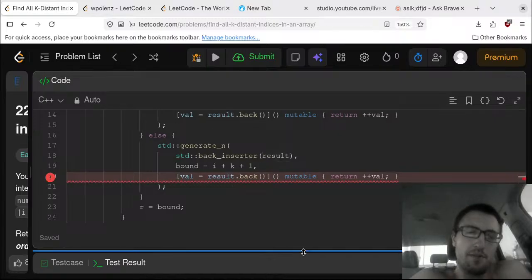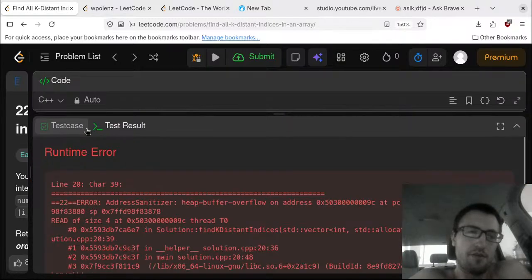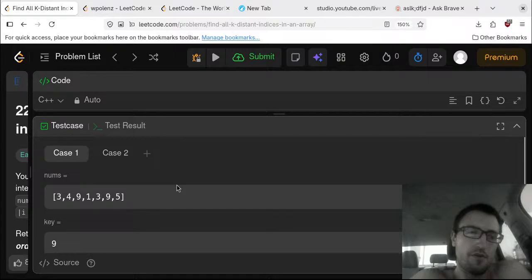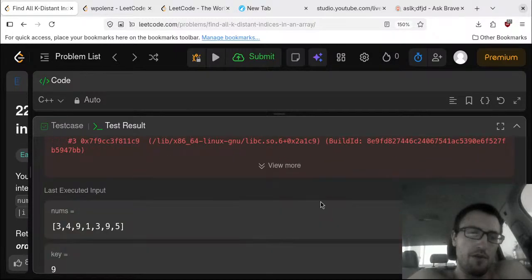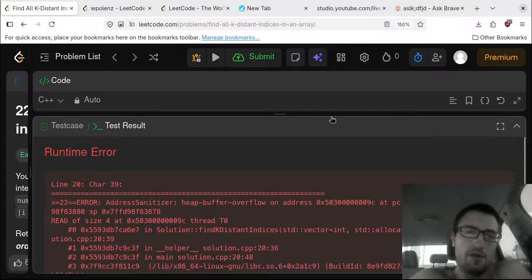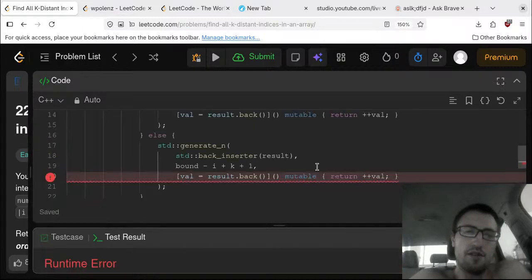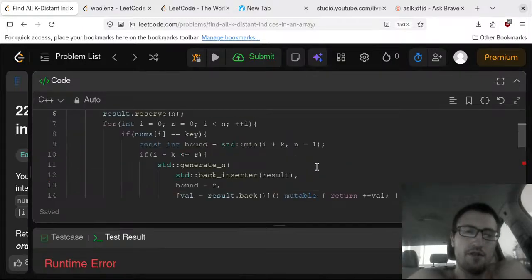Which one did this happen on? Buffer overflow. A little surprised by that. There's another error here.